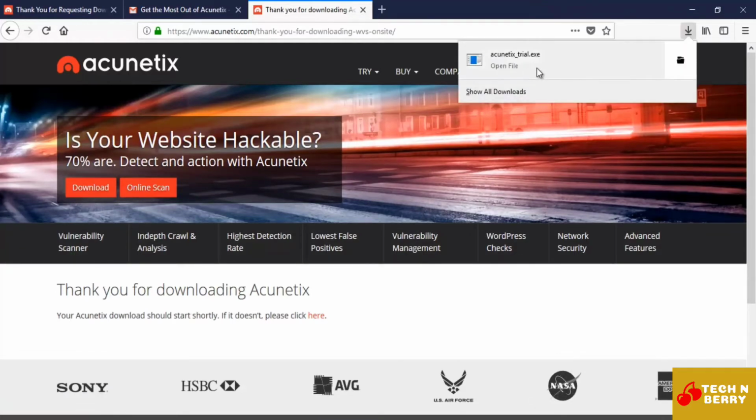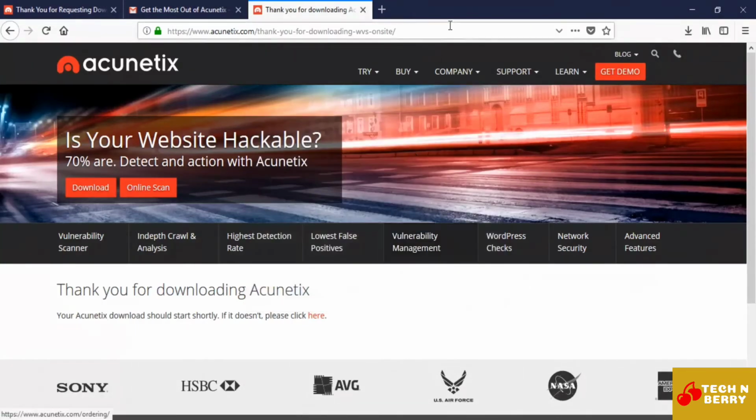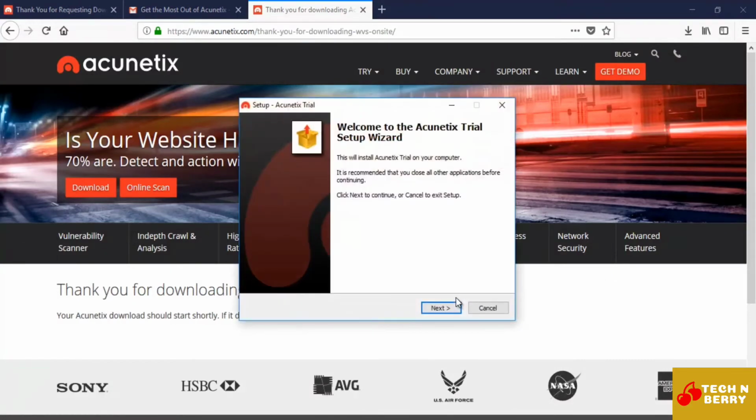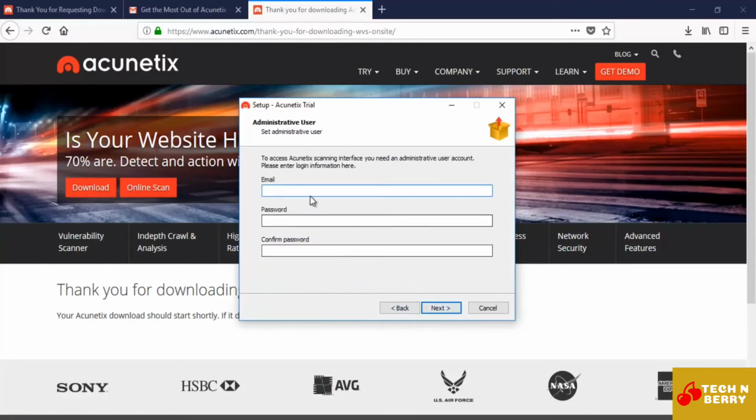So guys, the exe download is complete, and you can click here and click run to run this file inside your Windows operating system. Click yes and click next, accept the agreement. To access the Acunetix interface, you need an administrative user account. So you can provide your email address here first of all. So let me type my email address and the password you want to use.